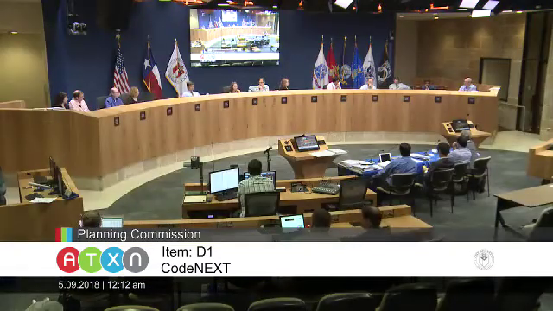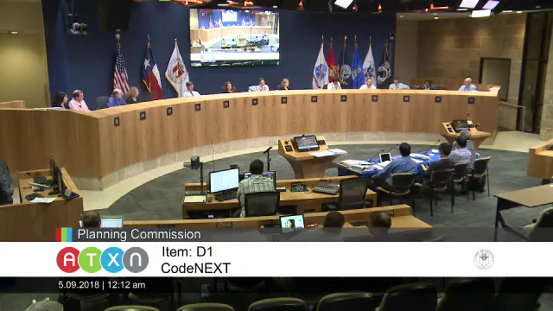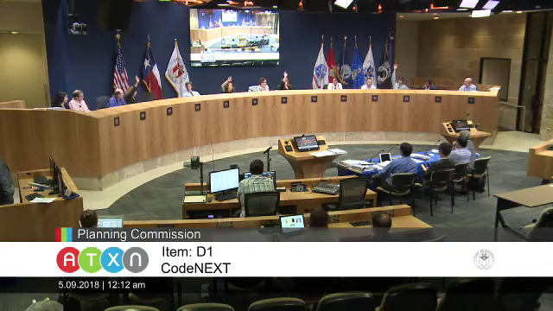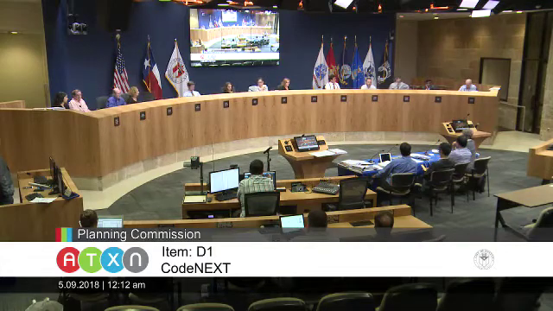Okay. So are you making a motion to table this item? I'm making a motion to table this item until we get more information. I'll second that. Seconded by Commissioner Shea to table this. All those in favor of tabling this item to the first item in our next meeting, please say aye. 1, 2, 3, 4, 5. This item fails.